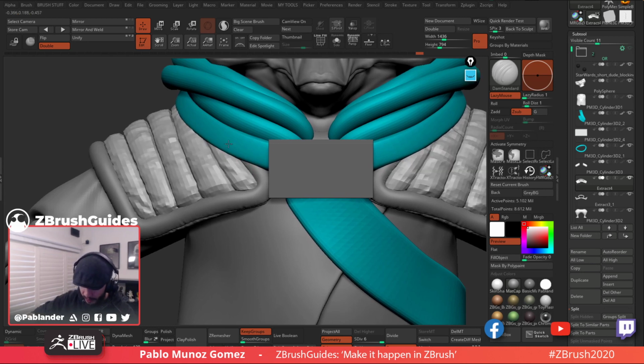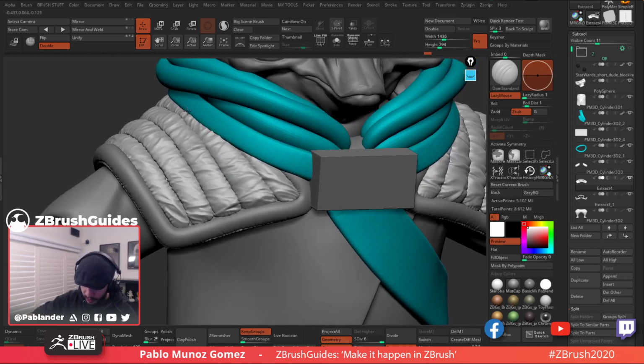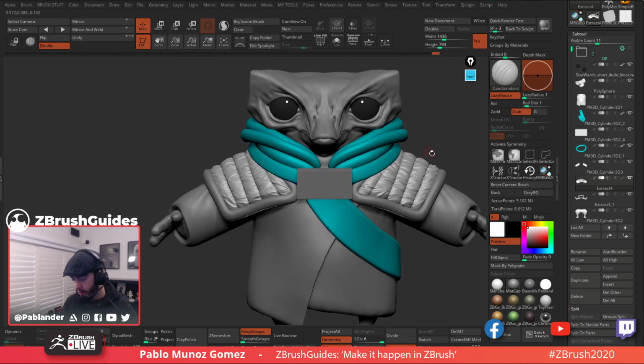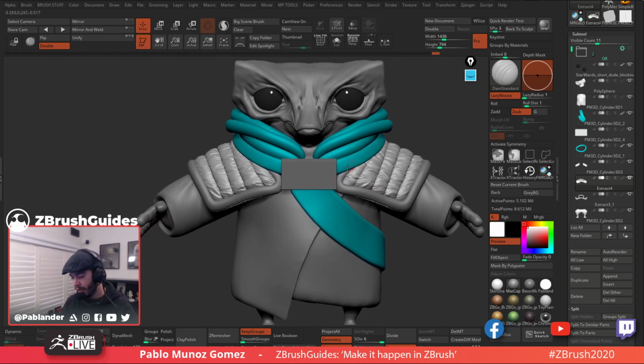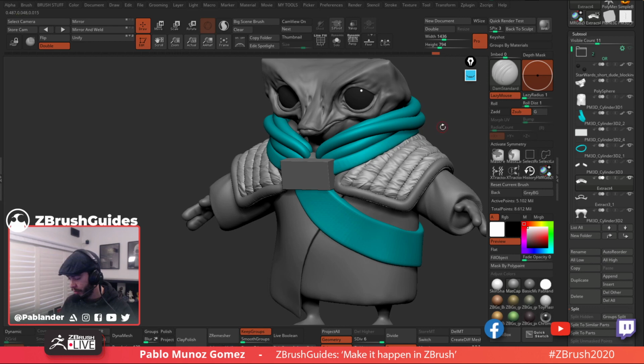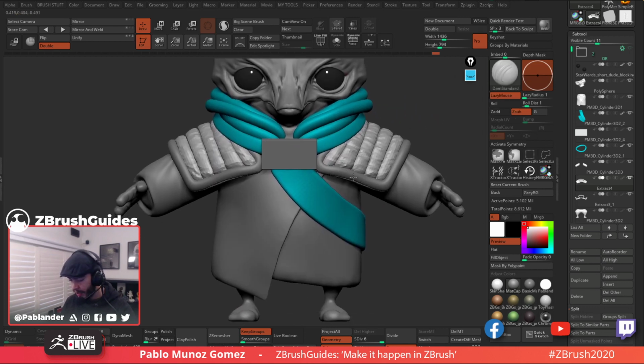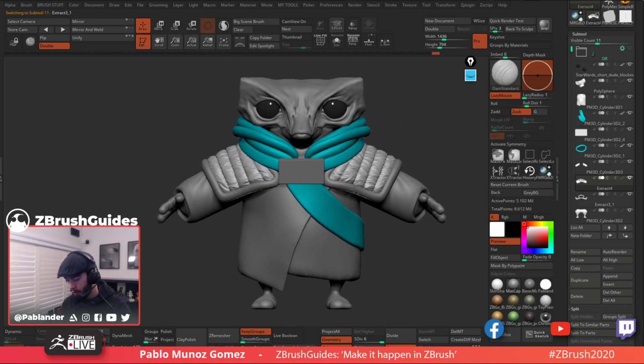Basically what I was saying is, this is something that I would probably leave towards the end, because I don't know exactly the shape of the other subtool that is creating this compression, you know what I mean. So I don't know if this is going to be like that. I reckon it's going to be pretty smooth and simple, so that's what I'm doing. But yeah, let's go ahead and do the other one, and let's see the chat.